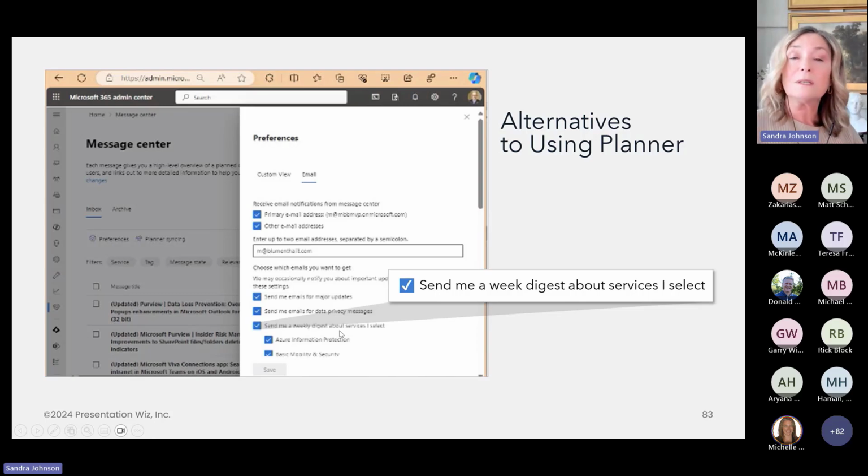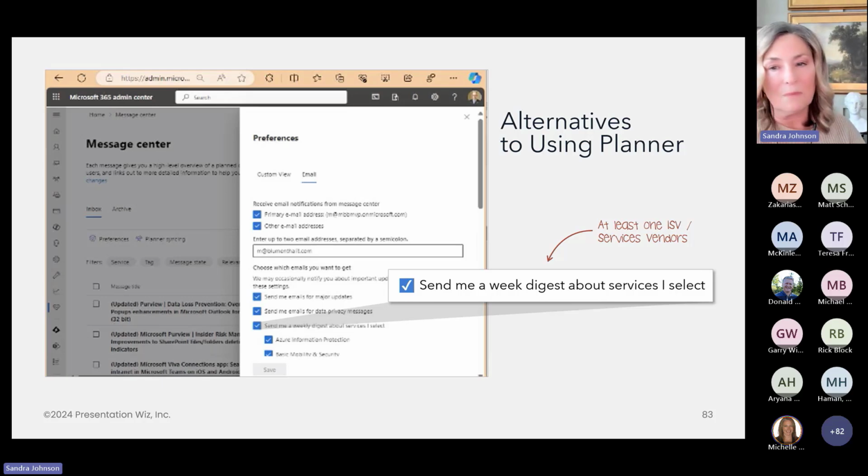But what I wanted to do here was to demonstrate how you can call out information. Because this is a lower resolution image, I literally recreated, as close as possible, the line that I was trying to blow out. That's another way to show your audience the details in that screenshot that you have. Then I can call out the bullet points that were underneath the second one, using that annotation concept: at least one ISV or services vendor.